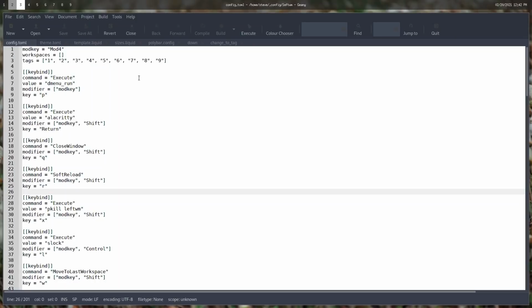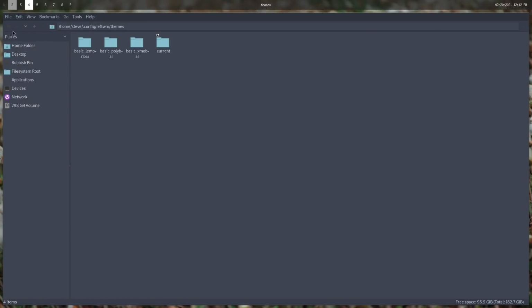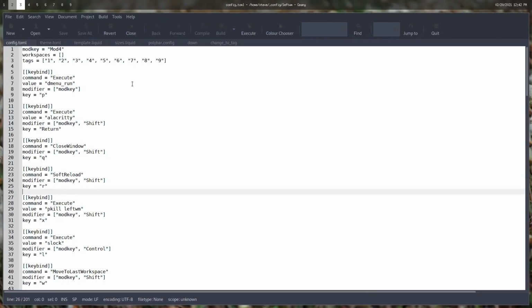In fact, let me move to workspace 4 and just move back one. It put this config.toml in the LeftWM directory. So this is all of your key bindings. And it's really pretty straightforward.